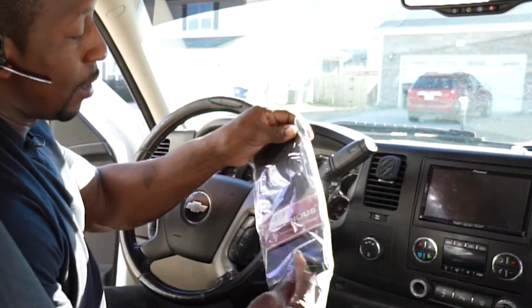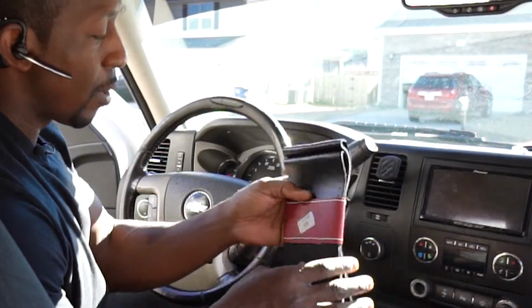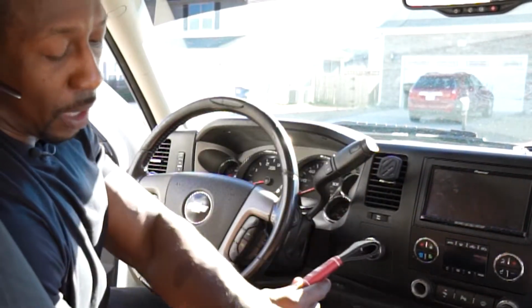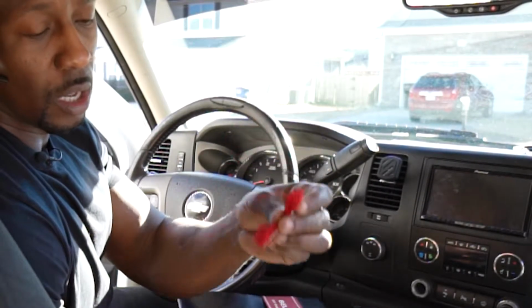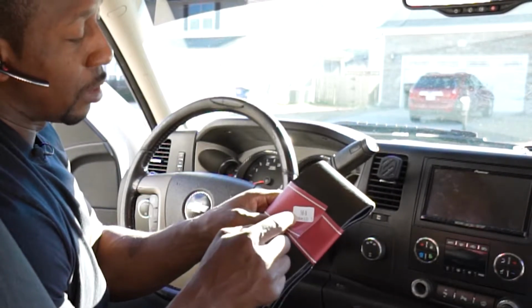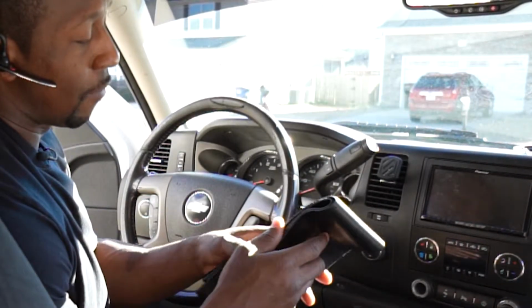I've been on Amazon shopping, looking up stuff, and I found this right here. This is your leather do-it-yourself steering wheel cover. It comes with threading of your choice, whatever color you choose. You just look on there and find what you're looking for and cop that. They give you a size chart where you can determine the right size. You enter your vehicle, and most of the time it'll come up with the right information.